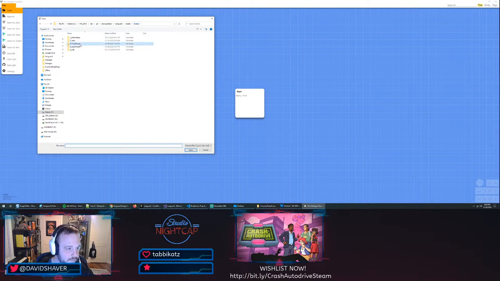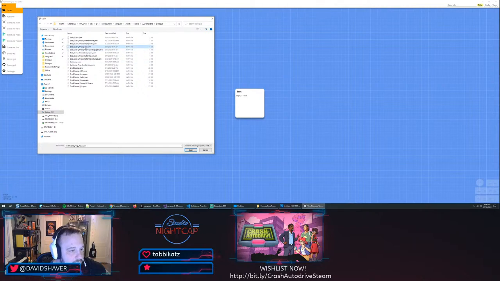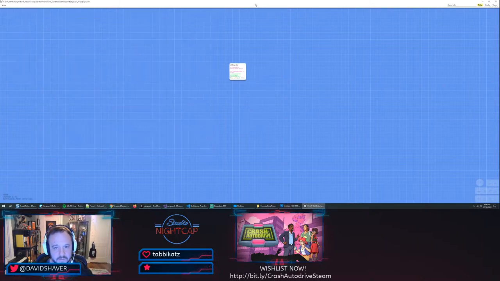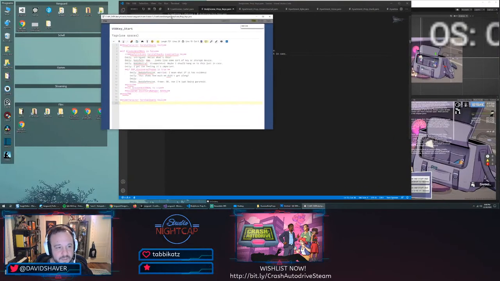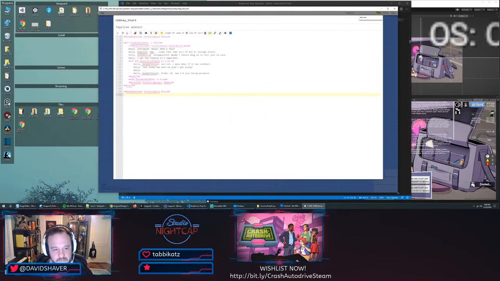So let's see, scene. We're in the crash scene of chapter one, and this prop is the keys. So you can see it's got a little node here. So I can bring this up. This is way too big. Yeah, see, this is all the old dialogue for the old system. So I will get rid of this. Look at USB key. So I can get rid of all of this stuff.